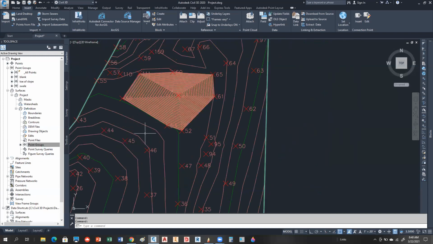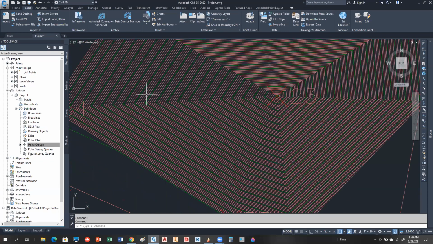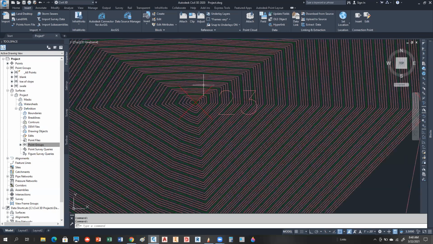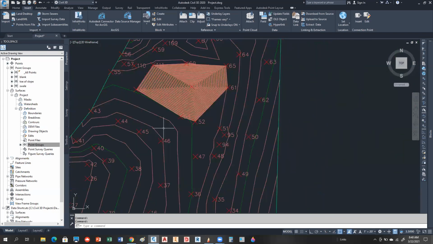So we have a problem, okay? And this is not uncommon. This is due to a blown shot. It's either way below the surface or way above the surface, and it creates what I call either an island or a hole, and we're going to look at that here in a minute. Okay, is everybody seeing that? Those are actually contours that are whipping around this thing, and so you can see this thing's either really high or really low. Does everybody get the idea what's going on?